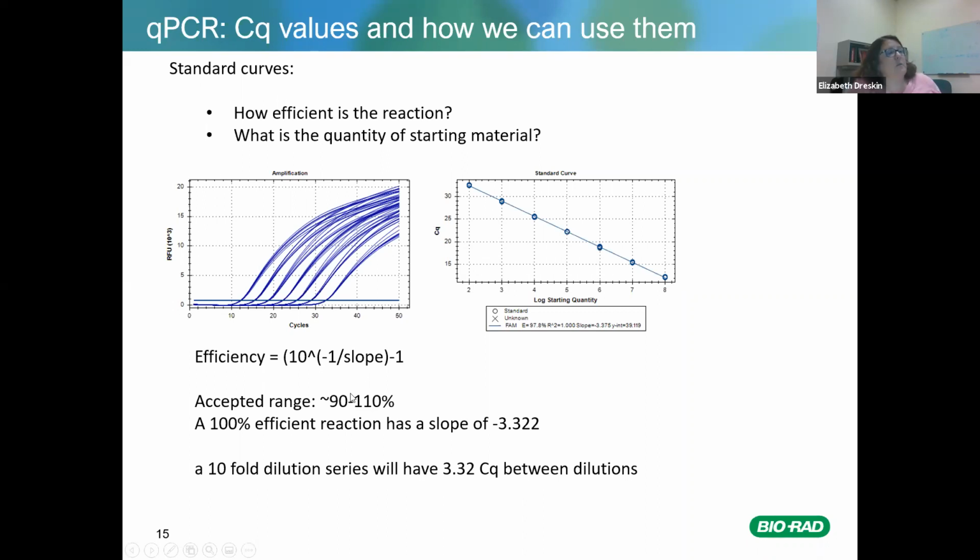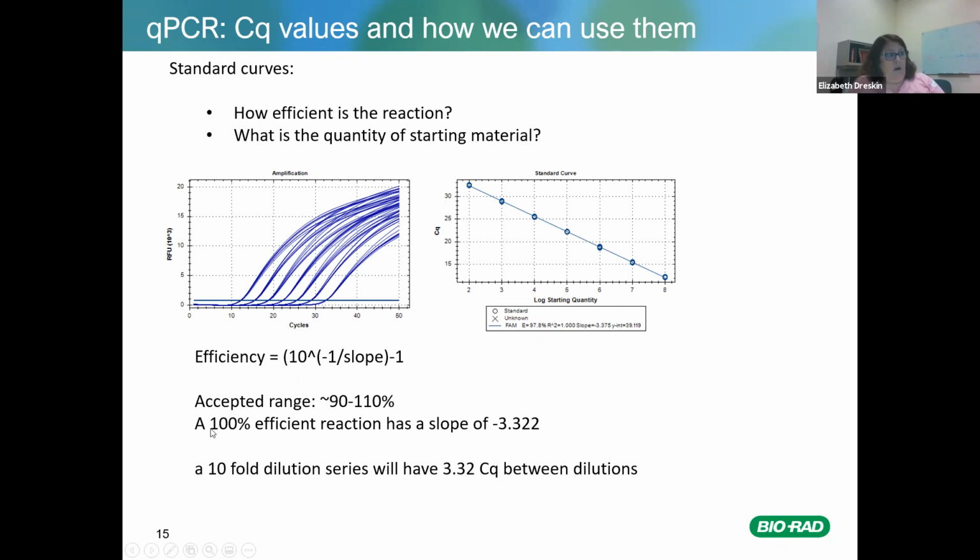If you have a slope that's very different, you'll obviously get into a range that we don't want to be at. If you have efficiencies greater than 110%, you might have a primer dimer problem. So sometimes we do have to optimize reactions and change our anneal extend temperatures.